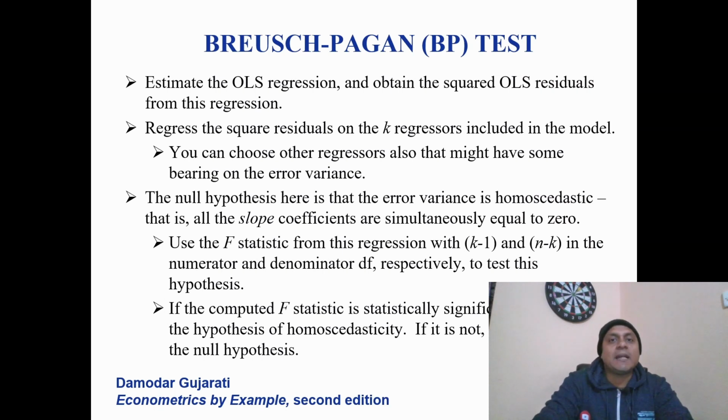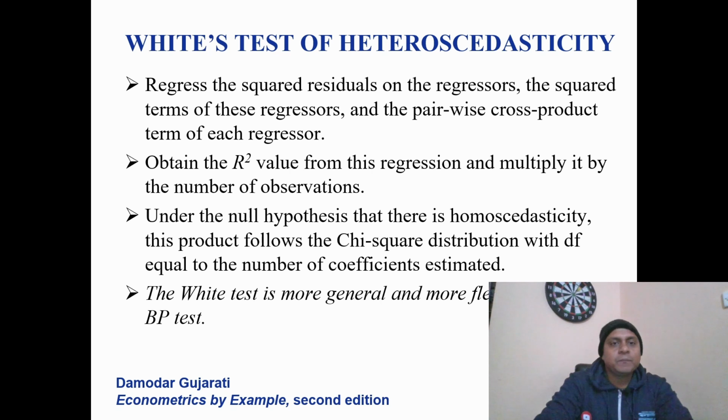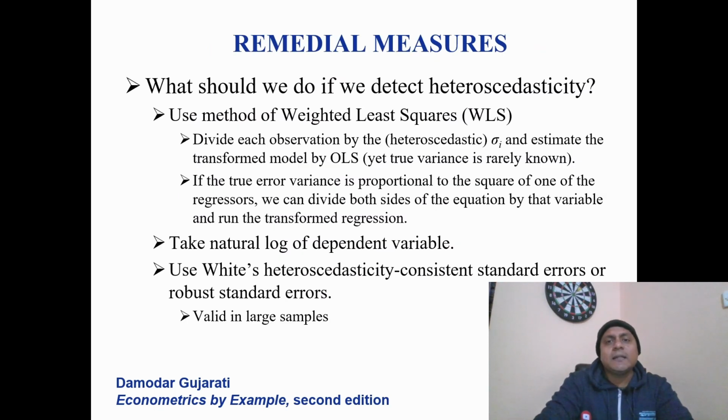I will recommend other software called JASP and BlueSky Statistics. These two are R-based software. They will also help to identify the Breusch-Pagan test. Similar to that is the White test of heteroskedasticity, and there are simple steps for doing the White test given over here. So what are the remedial measures?